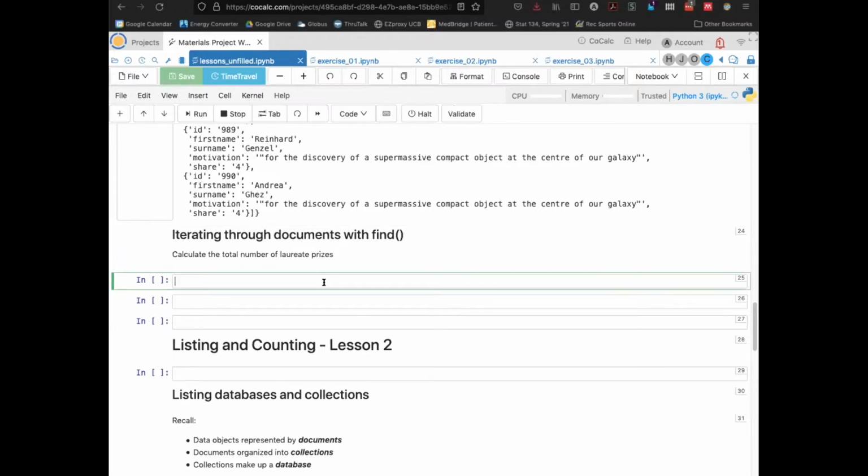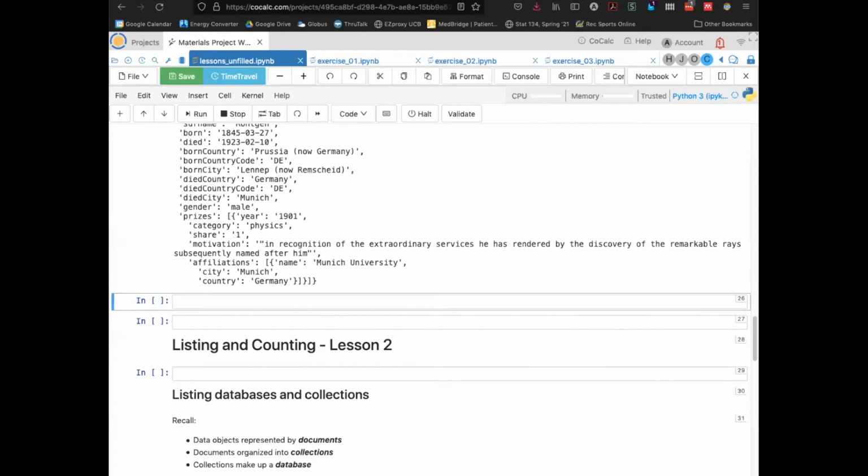What I always do, if I'm trying to do something like accessing a field to see what the value is, is I just use find one to see what I'm looking at. We haven't looked at a laureate yet, so let's try that collection. db.laureates.find_one, parentheses, curly braces, to just look at an example.